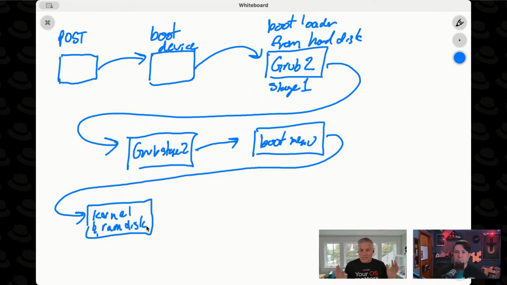So those things get uncompressed into memory and they'll be initialized, and then you'll start seeing a bunch of kernel messages on the screen. After that, we launch process ID number 1. Nate, what is currently process ID number 1? Now you're quizzing me here. Process ID number 1 is systemd or init. It would have been init.